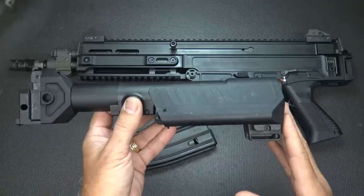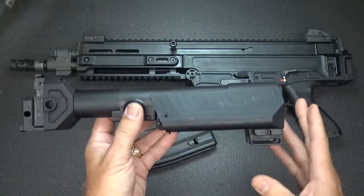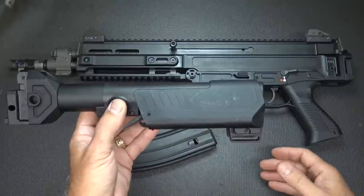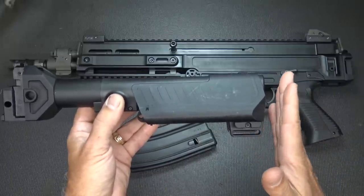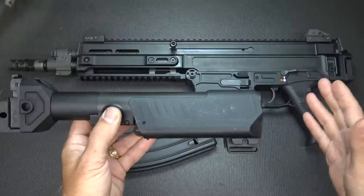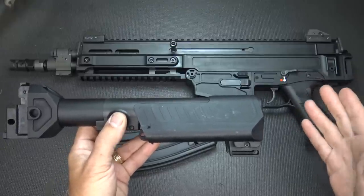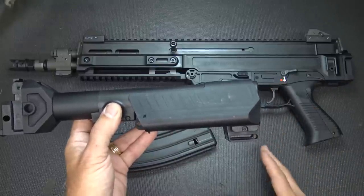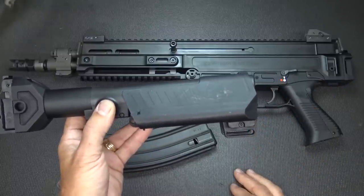And now this does not make this a stock. This keeps this in the pistol form, and this is not made to put against your shoulder. Of course, the ATF has written a letter now saying that placing this on your shoulder with the intention to circumvent the SBR NFA laws can lead to prosecution, but they're not really actively prosecuting.